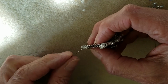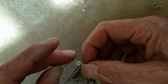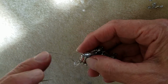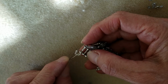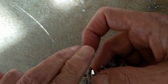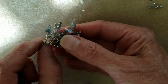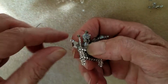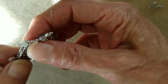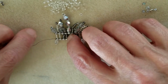And then I'll come through the last of the seed beads in my loop, which is 4 for me. Made it through my bar and 3 on the first pass. So now I'll come down through these ones, and I need to pass back through my bar, the loop of my bar, and just like that. And now I have created these 2 little loops facing outwards like that on the ends of both of my bars on opposite ends.